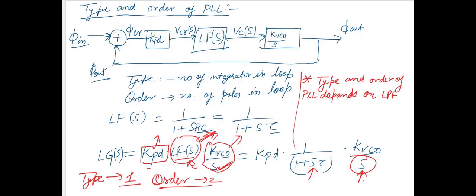So in this lecture we understood some timing analysis of the basic PLL. We saw when the PLL is in open loop, how the parameters will react, how the blocks will react. At the VCO, how your phase error will change, how your V error will change. And when it is closed, how your phase error will become constant, how your V error will become constant. We also saw the condition to lock the PLL: VC should be equal to delta omega by KVCO.